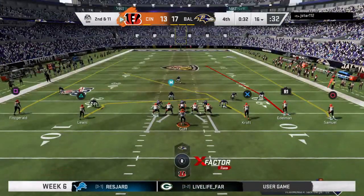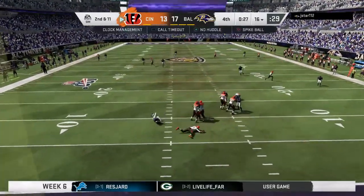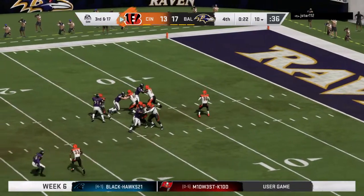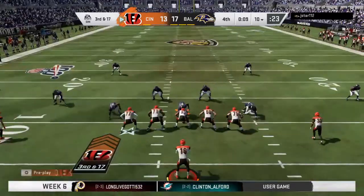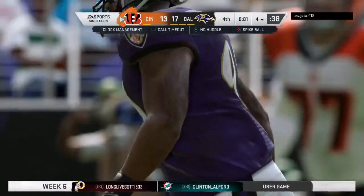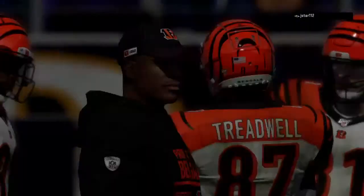After the sack, here's second and 11. He'll look to throw. And he can't get a throw away. He's taken down. Solomon Thomas, they love to see that from him as he slips in for the sack. This offensive line flat out cannot handle this pass rush. We've seen it demonstrated time and time again to the tune of 7 sacks in this game thus far. And he goes down. It's a sack. They get him back at his own 3-yard line. Fletcher Cox in there to get him, and on the season now, that is 9 sacks for him.